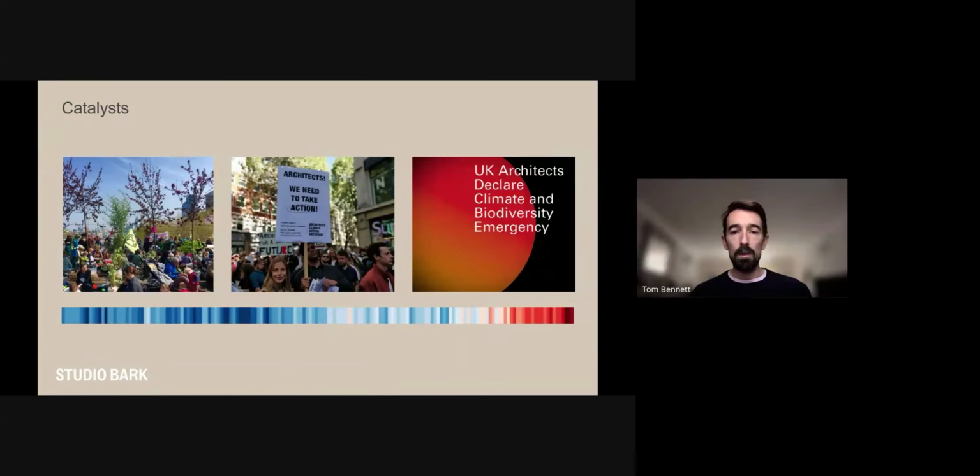Studio Bark is very much a practice founded on environmental principles, but even so, this was a catalytic point in time for us, particularly with XR increasing public visibility and the political salience of the issue. Many of us got involved in ACAN, the Architects Climate Action Network. As a practice, we signed up to Architects Declare. So there was a renewed sense of urgency and commitment.